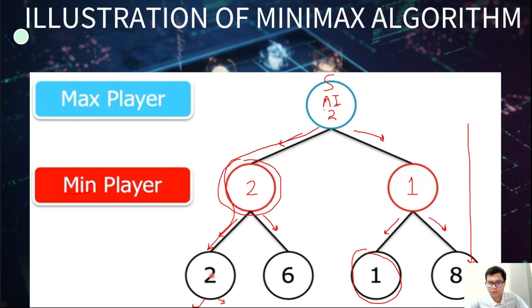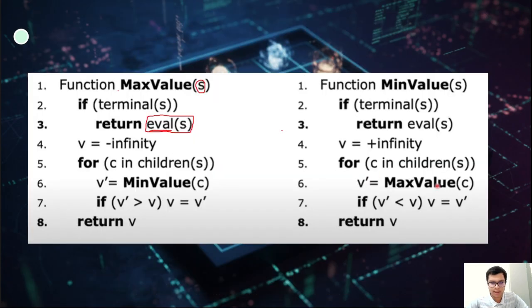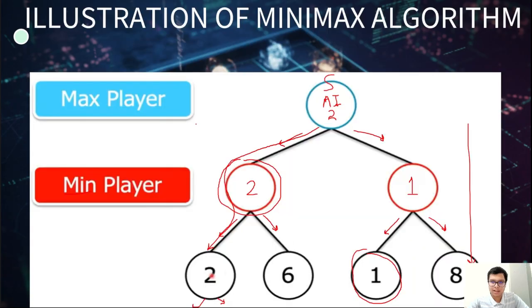Here it would be 2, but it won't work here because the node we selected is not terminal. So we declare a variable v equals minus infinity. We'll see why. For c in children S: this line does nothing but expand the node. Now it will create all the children of S. The children of S here were, let me label the nodes A and B.